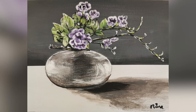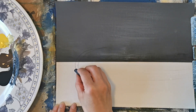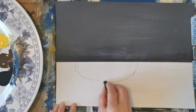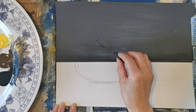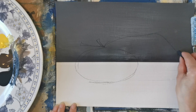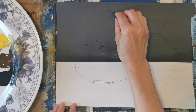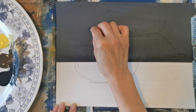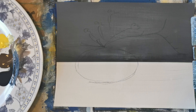Hello everyone, welcome back. Today we're going to do an oval shape base with a purple flower in it — it's pretty. I did not record the part where I prepared my paper. I use white on the bottom, wait until it's dry, use tape on the bottom, then use black for the top part, then tear off the tape. Wait until it's dry so it comes out like this. Right now I am sketching out the flowers, and that is already dried.